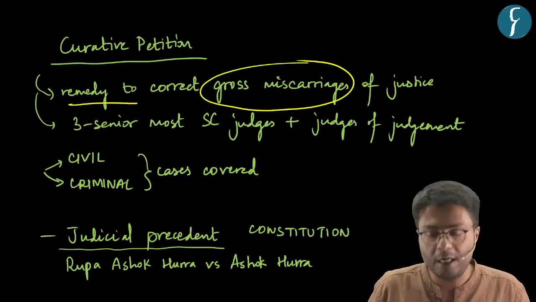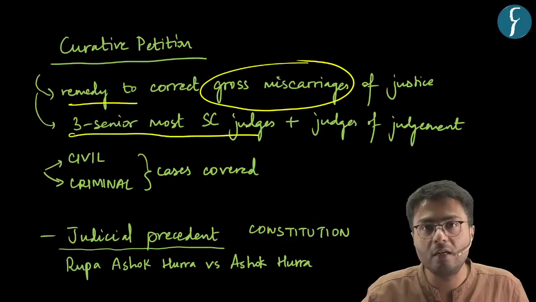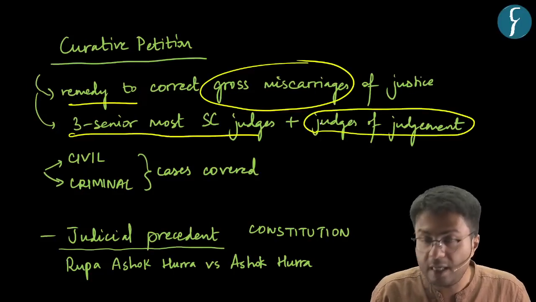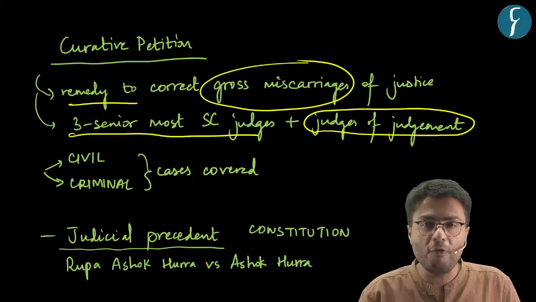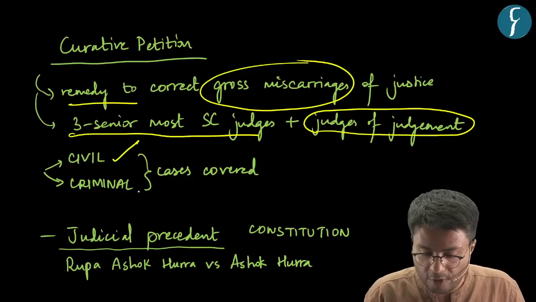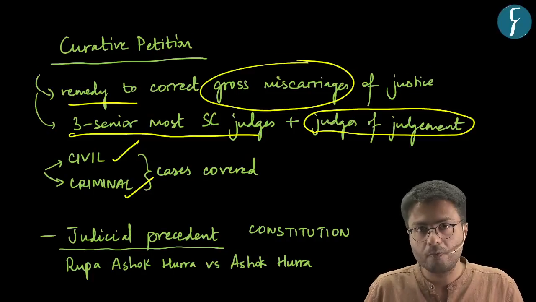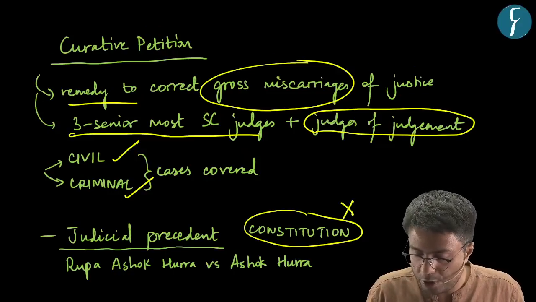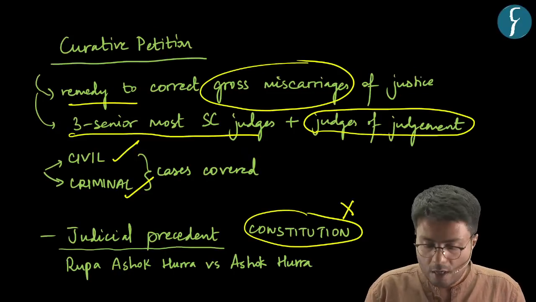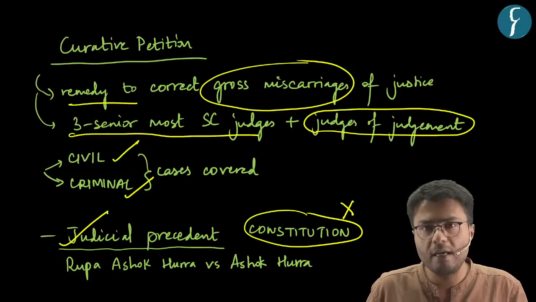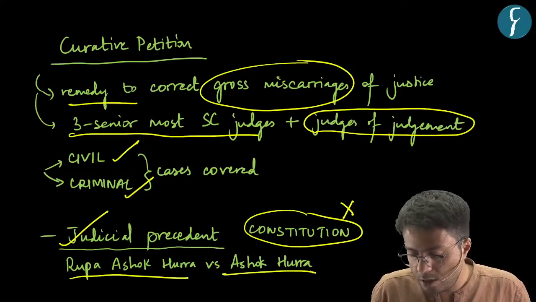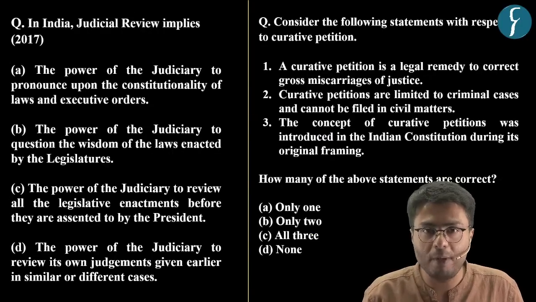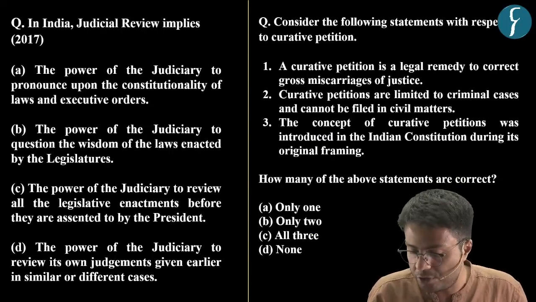And in this curative petition, the most senior Supreme Court judges consider the petition along with the judges whose judgment is in question. This type of curative petition is covered for both civil as well as criminal cases. This curative petition was not originally mentioned in the Indian Constitution, and hence it is due to the judicial precedent set by a case called the Rupa Ashok Hurra versus Ashok Hurra judgment. Hence, let us now consider the model question.